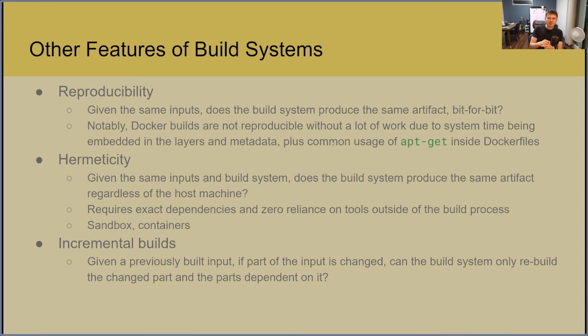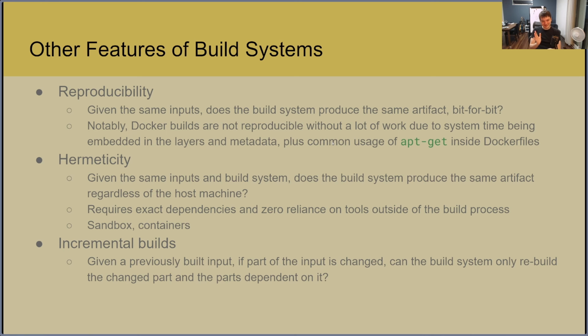But the other one is, if you don't have really long running caches and you're doing a bunch of Docker builds, then the apt-get commands are going to give you different timestamps of the packages that you get from the apt repositories, and so reproducibility will then disappear, and that's bad. Maybe, if you care about it.